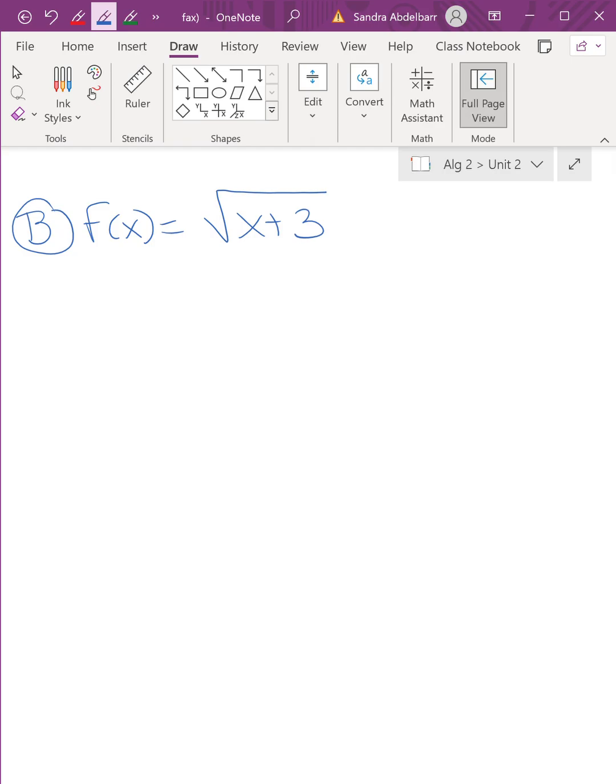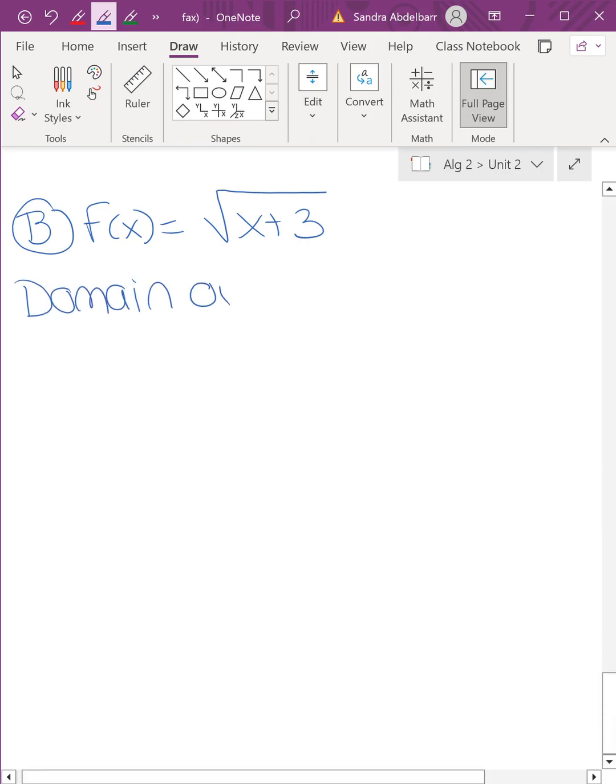What does this look like, Dylan? No, it's a shooting star. It's a shooting star. Has the shooting star been shifted? Yeah, where has it been shifted? Up, down, left, right? 3 units to the left, right? We all know what this looks like. I want to find the domain and range of this function. If you visualize it, you already know what the domain and range is, right? If you can visualize what's happened here. So let's find the domain of f of x.